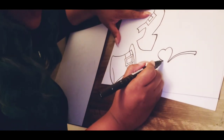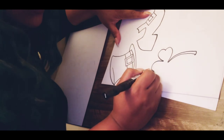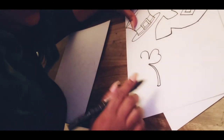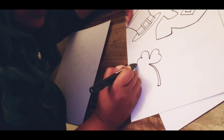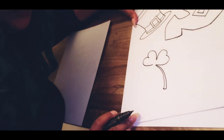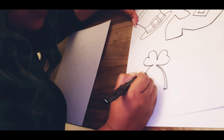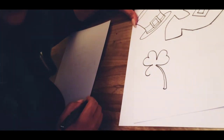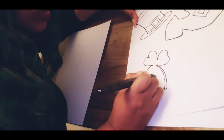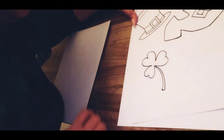Okay. And then you're going to start on your second. And what you're going to do is start from that line that you stopped at. So you're going to go 1. And start back at that line. 2. Stop. Do not connect it. Okay? Start at that same line. Come around. One. And for the last one, because it's the last one, you are going to connect this one. Two. Connect it to the stem. Don't connect the heart, but you're going to connect it to the stem.